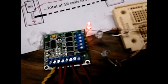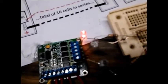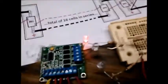So I'm going to put these wires back together. And we've got our error light on and our main contactor is off. I push down on the reset switch and hold it. You've got to hold it for a second or two, and then we're back driving again with no errors. So there we have the way this thing hooks up.